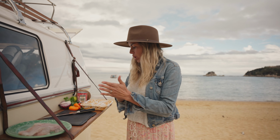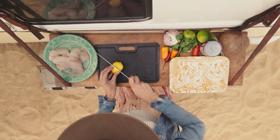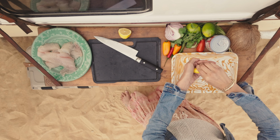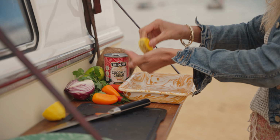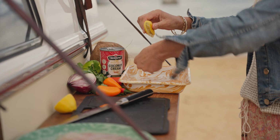So we're going to roll our lemons. I'm going to use a zester and squeeze half of each into the bottom of the pan or bowl that you're using first. Don't want any seeds, if you can avoid it. Lime.